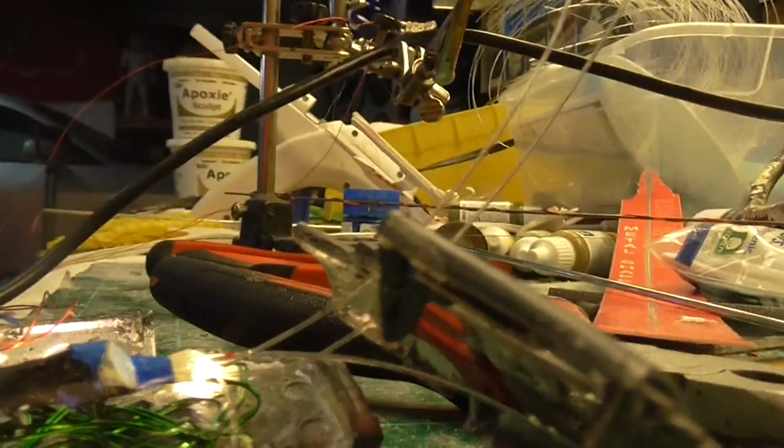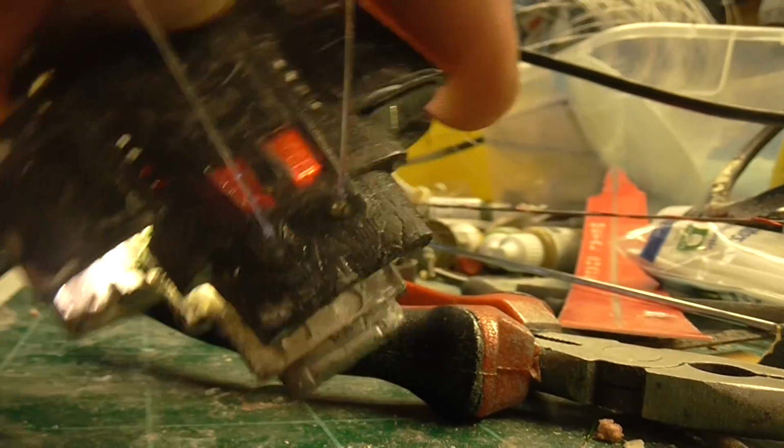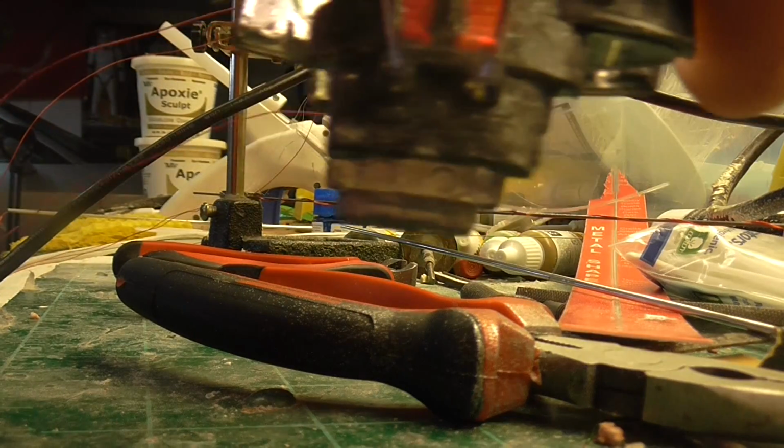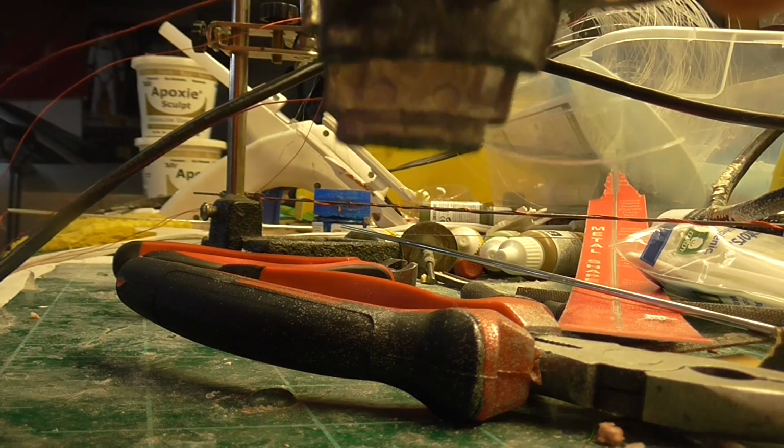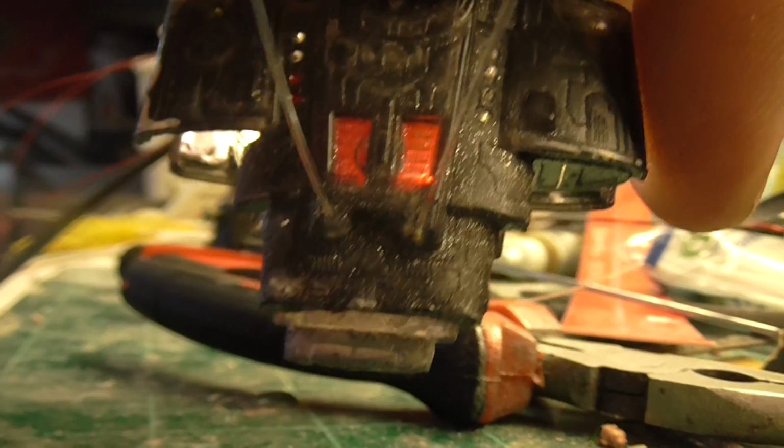Let me set this camera down for a minute. Maybe they're pretty close. No, the starboard's too light. So you can see how more light goes through the starboard than the port. So maybe I'll put one more coat on, see what that looks like. And that's supposed to be super, super dim.